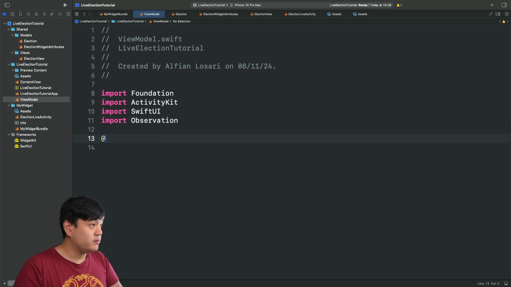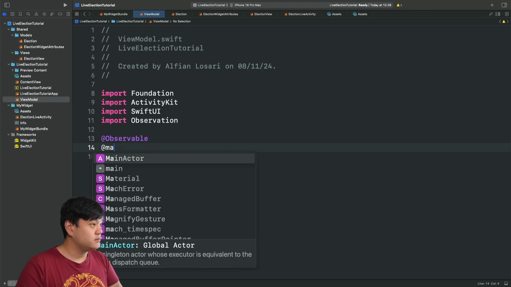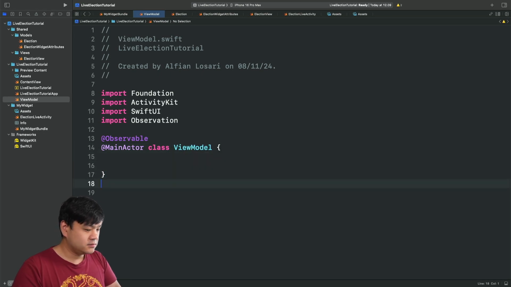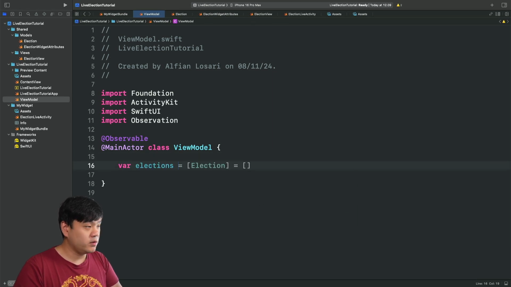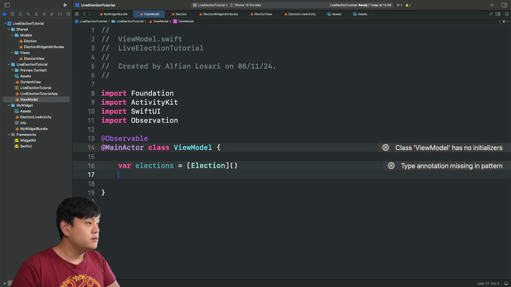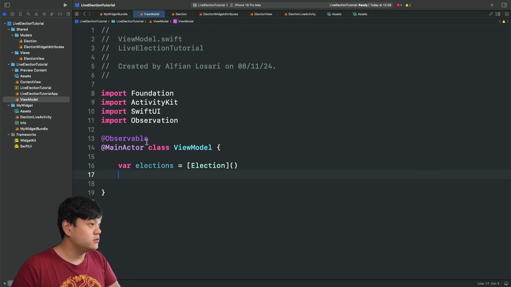Okay, and I'm going to make this observable and set it to run in main actor, and declare class ViewModel. Okay, and first we're going to have an observable property, which is elections that will be rendered. So election array. Okay, so this is it for the view model initial implementation.